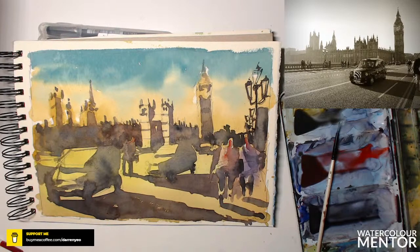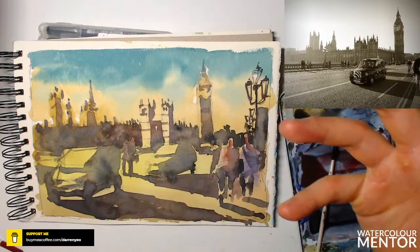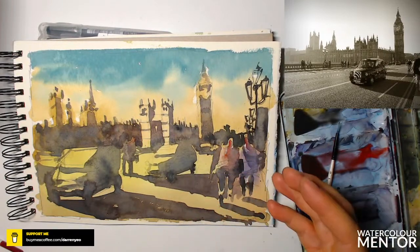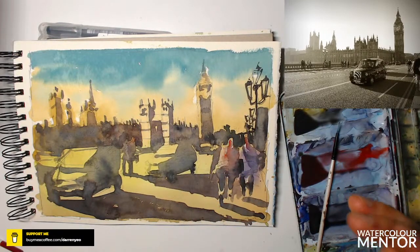There's no pressure. There's no sense of I have to get this right. You're just experimenting and you're playing around. 90% of what I've learnt in watercolors is through doing these little sketches. And I have so many of them. I have so many of them that just didn't work out. They look terrible. And I'll probably do a video on something like that later.